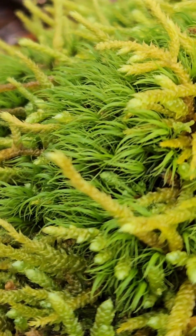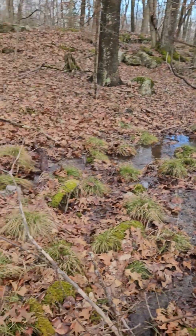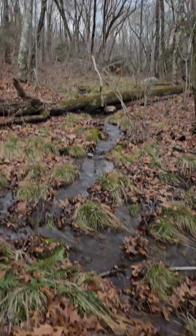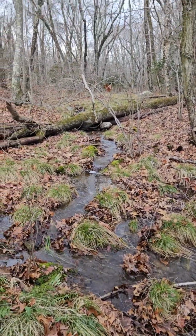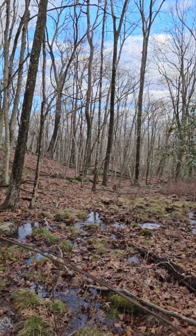Don't forget about the little fork moss right here, the little dicranum. I love dicranum. A beautiful little creek, or a seep, and it's a sedge meadow. All these are little clumps of sedges, little hummocks with the mosses and the sedges. And this is orchid habitat. A lot of good stuff grows in this area. Very diverse. One of the most diverse areas of the forest in general.